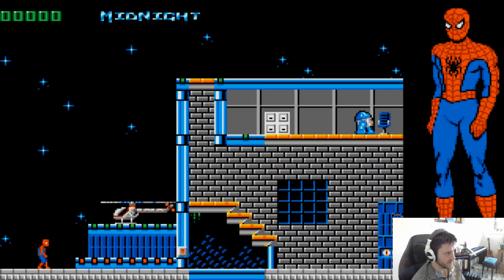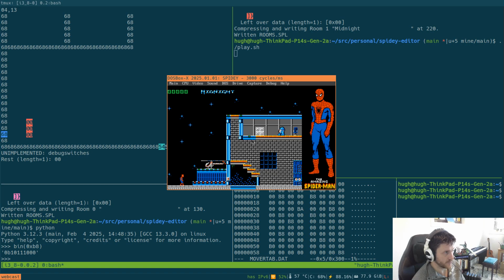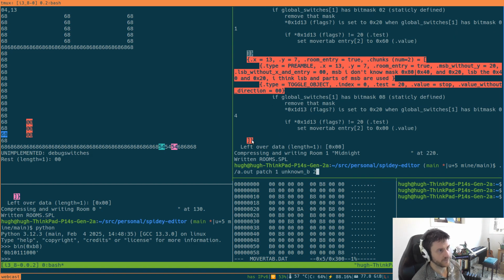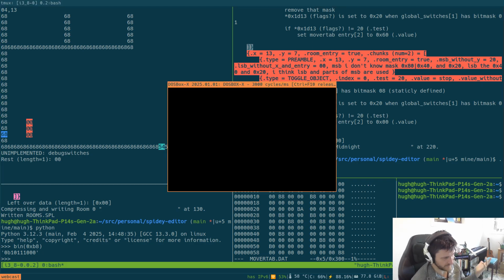Cool. And if we do this unknown B to 2, I believe the helicopter will go straight up, I think it is. It won't do that sideways motion first, but if it does, it does.